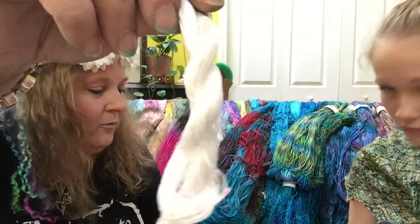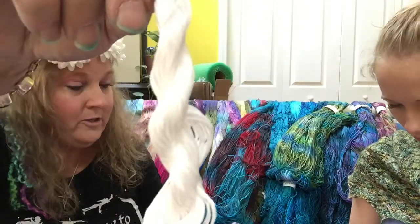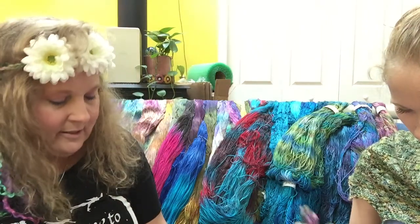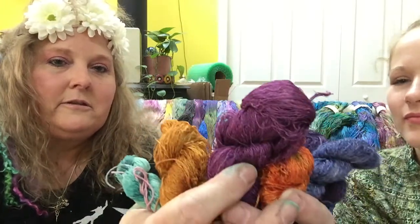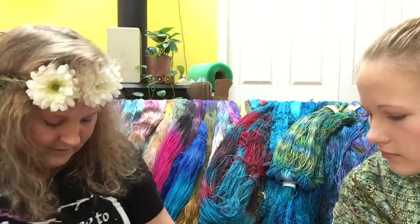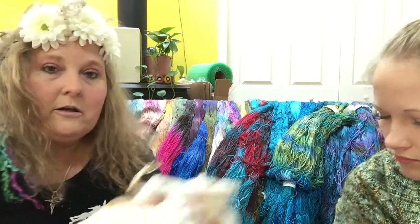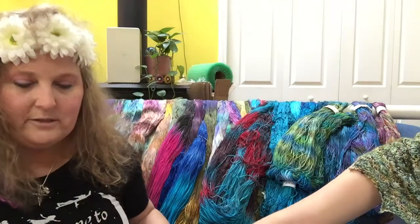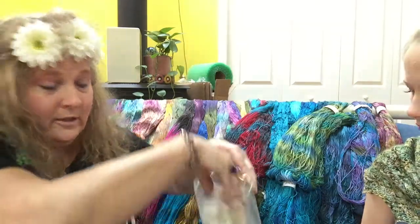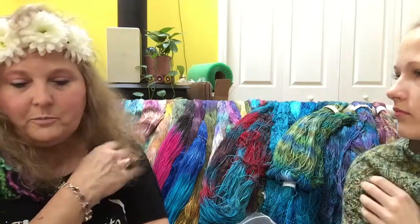I know why it's so different. This is DMC floss. I dyed it from actual white skeins of DMC floss. And then this stuff is that horrible sticky stuff. These are actually hand spun, not by me, by a lady in India. What I find works best, though, is our cobweb, our 100% silk threads. So if you're at all interested in this, the only thing I'm really willing to sell at this point is the bamboo and the silk. And I'm not even sure about the bamboo because we're still tweaking it. I don't want to sell stuff before it's time.